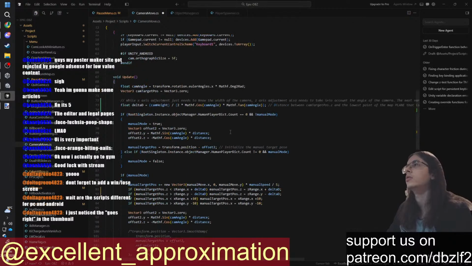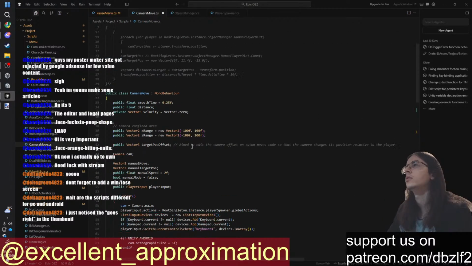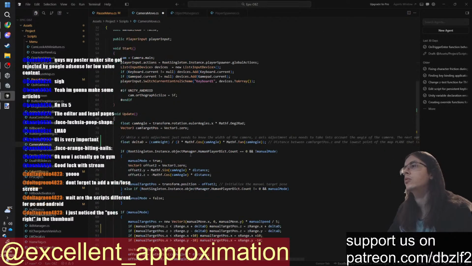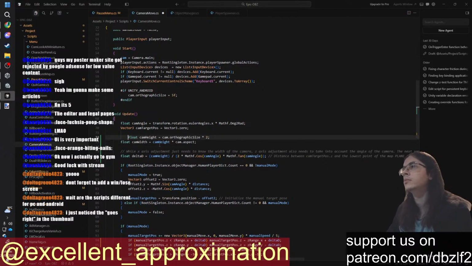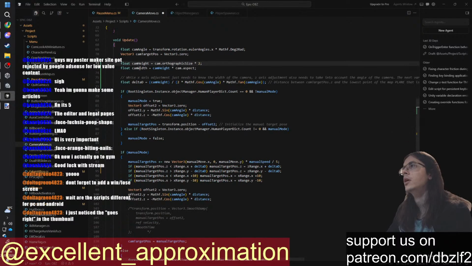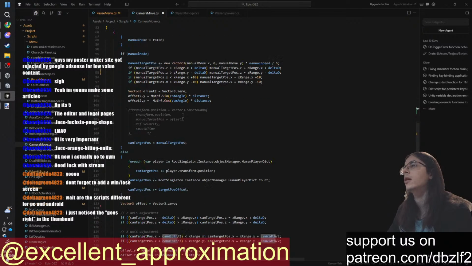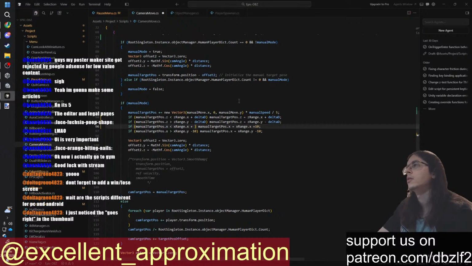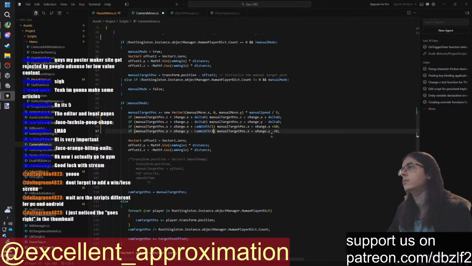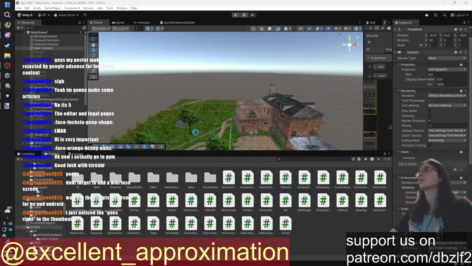So I need to move this code up here. And now I can just take the half of the cam width and use that. Okay, let's see if that works.